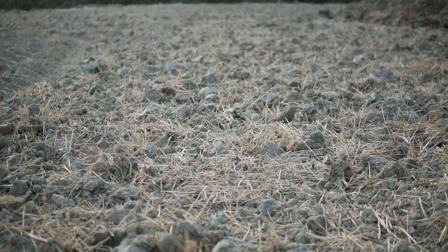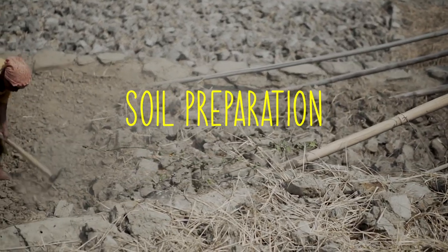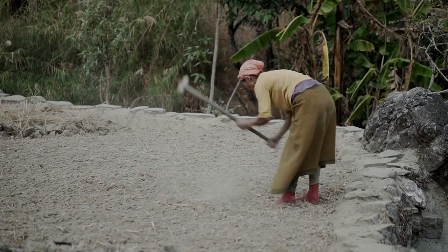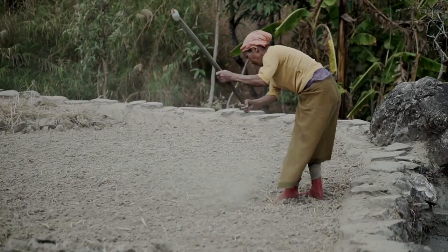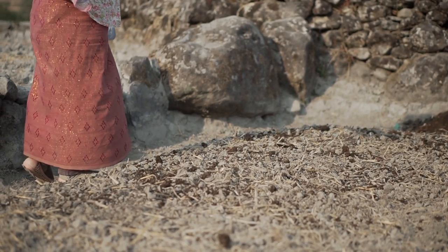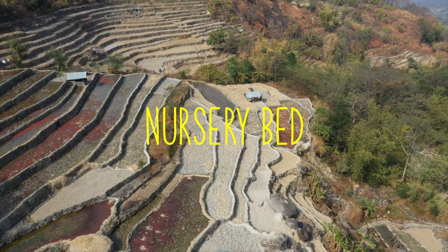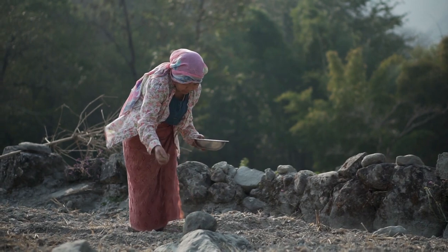We will now look at how rice is cultivated in the terrace fields. The first step is preparation of the field in spring. Here the soil of the dried bed is loosened and turned by plowing. Pig manure, cow dung, straw, or compost manure is also used to make the soil more fertile. A patch of land is then selected for the nursery bed, after which the paddy seeds are sown.